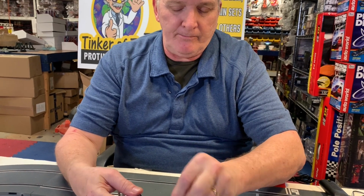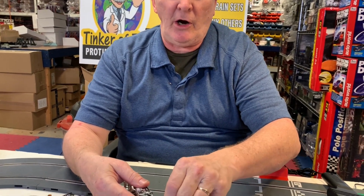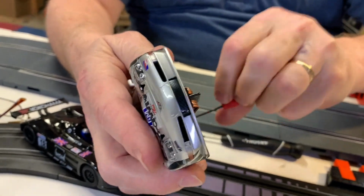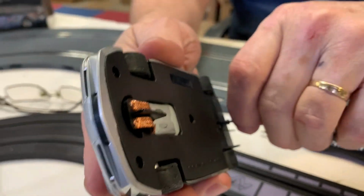I'm going to show you what the car looks like. So this is a rear front motor. This is another front motor. Okay, front motor. This is a good car to have in your collection. Corvettes are fun to drive. They're low center of gravity, and they're really easy to... Okay, all right, I'll hold you.